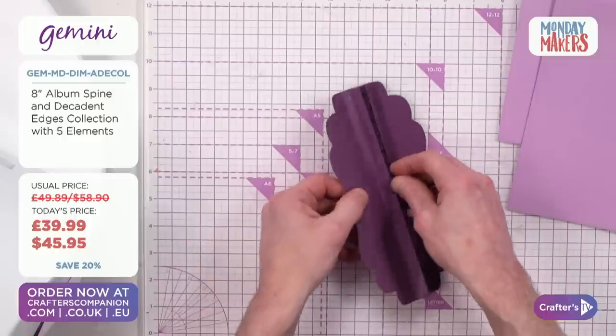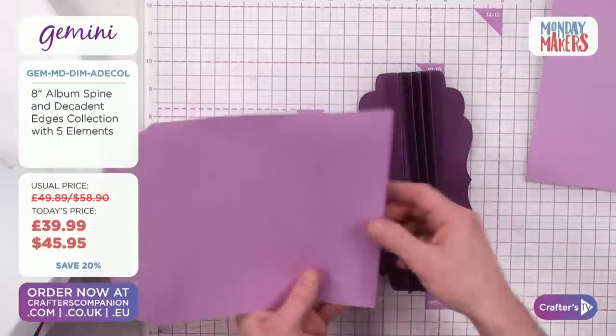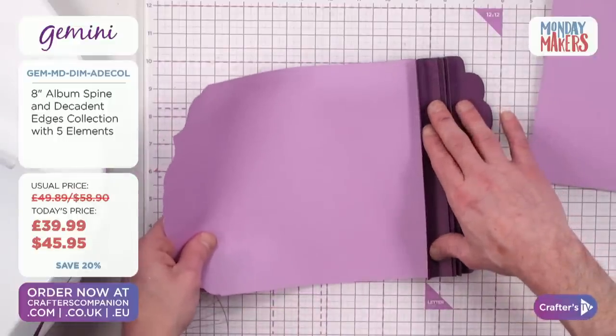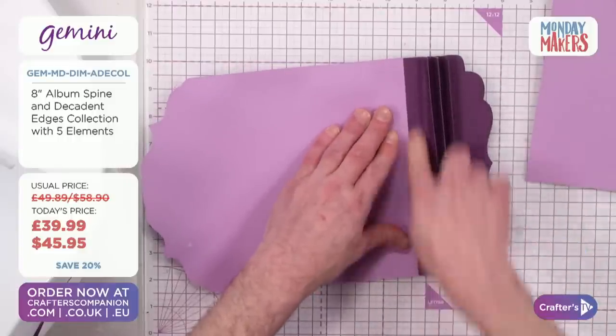So what I've done on this bit here already is I've popped my adhesive down this strip here. So what we can do is we can back in our first layer. So we're popping it up to our score line. So where I've got my score line, popping that one up, and then we're going to press, just to get that heat to build up slightly.